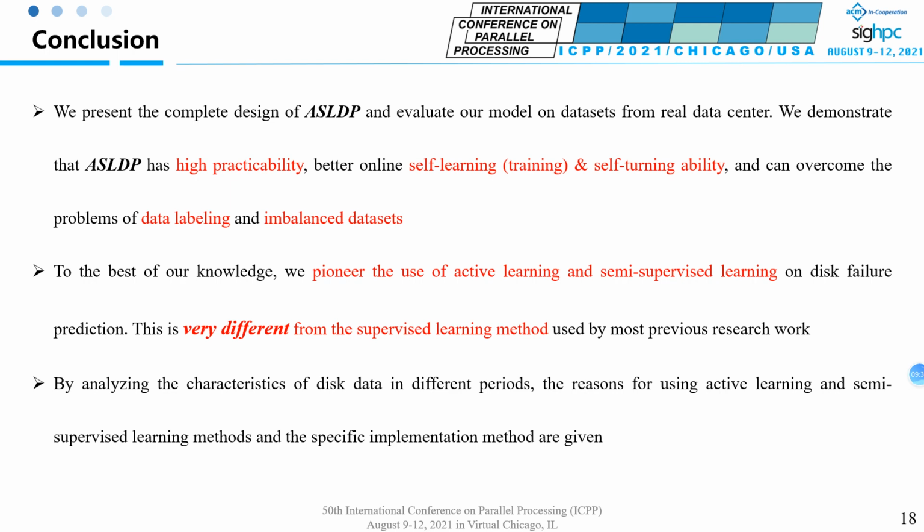To the best of our knowledge, we pioneered the use of active learning and semi-supervised learning on disk failure prediction. This is very different from the supervised learning methods used by most previous research work. By analyzing the characteristics of disk data in different periods, the reason for using active learning and semi-supervised learning methods and the specific implementation methods are given.